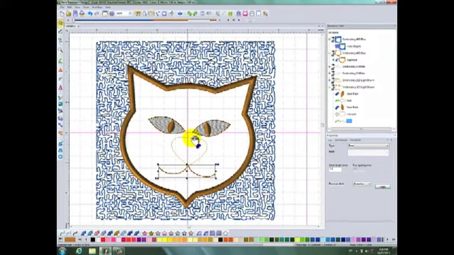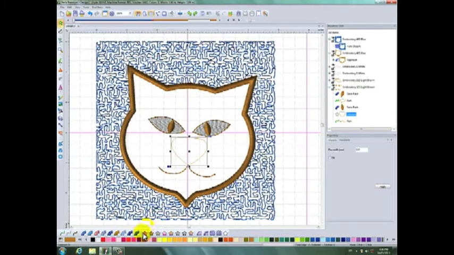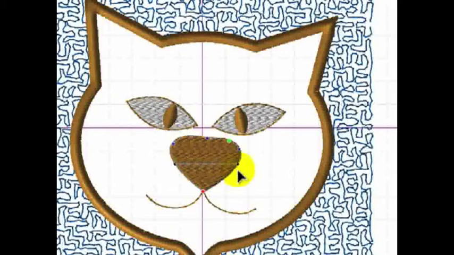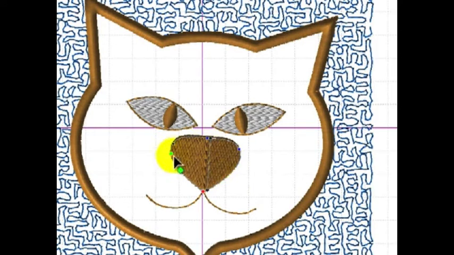And then let's grab the nose and turn it into a fill stitch. I want it to be a smooth fill stitch, but I really want to change the direction of those stitches. So I'm going to go to my reshape, and you can see the little black handles are the handles for the inclination points, which are the stitch directions. By moving those stitch directions up and down, I'm going to change the actual shape. I can also move the start and stop position of this design so that it's going to start here and stop here. Then I'm going to hit the enter button and you'll see that it's regenerated the stitches to the angle that I want.